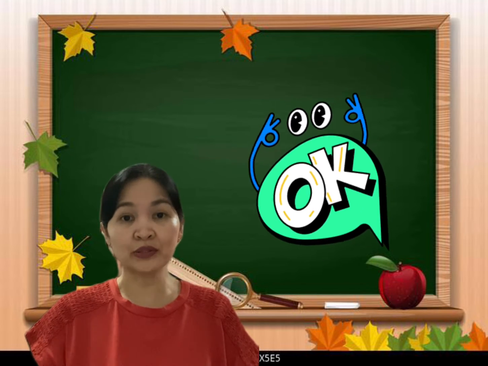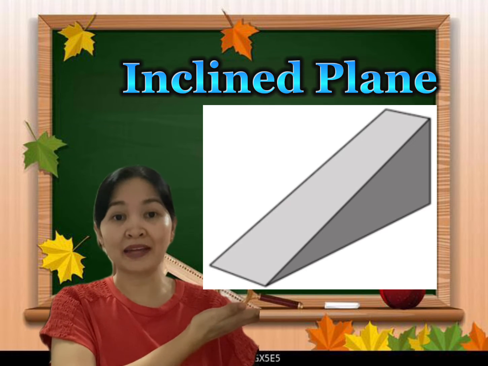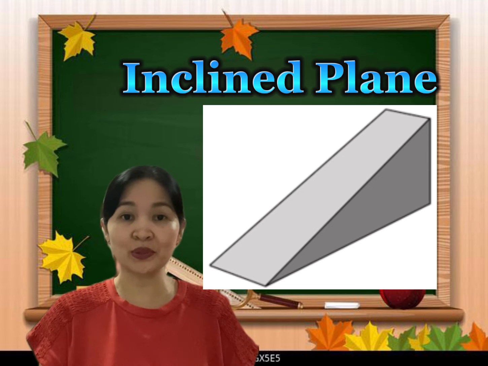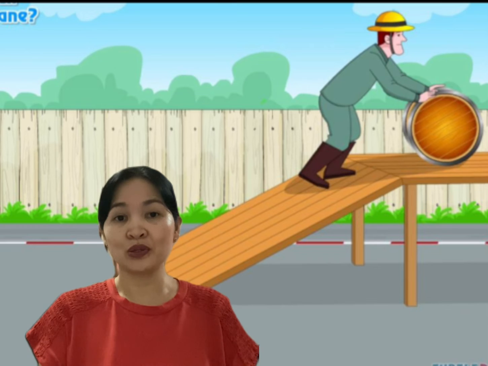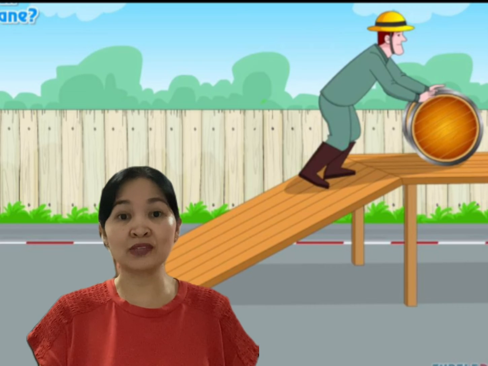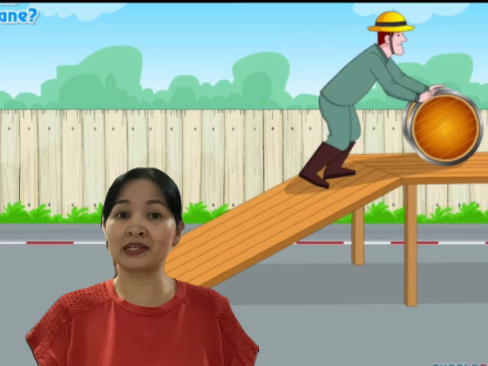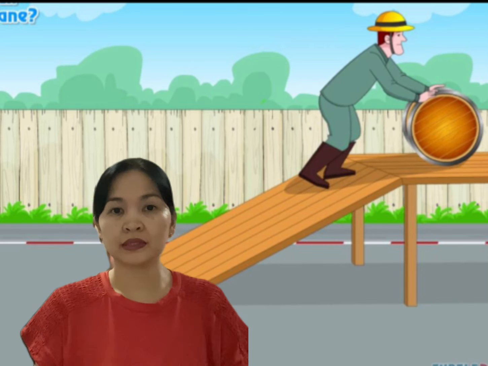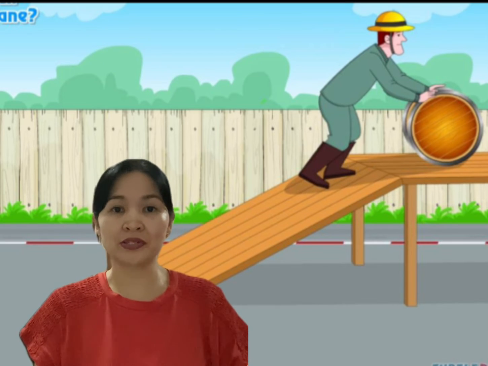Now let's move on to the fourth example of simple machine, which is an inclined plane, or also known as a ramp. It consists of a sloping surface used for raising heavy objects. Moving an object on an inclined plane requires less force than lifting it straight up, at the cost of the greater distance traveled. This is one of the most useful machines ever invented and mostly used for construction sites.